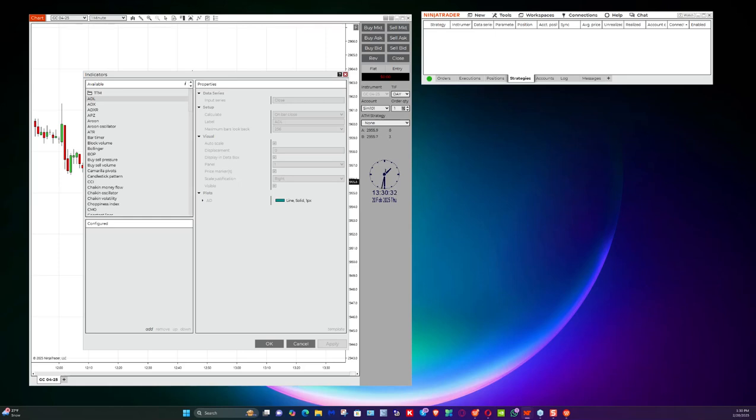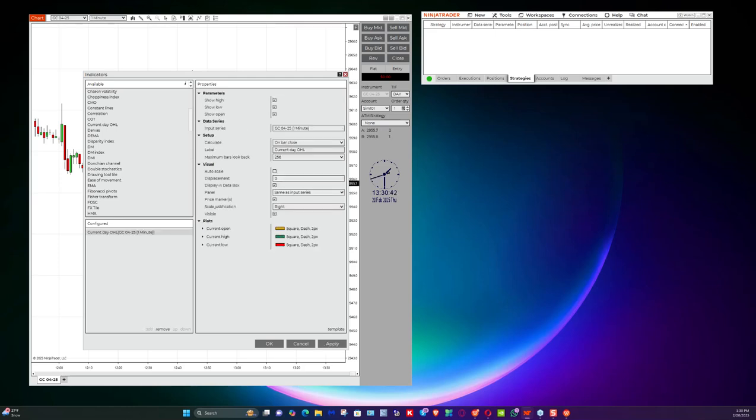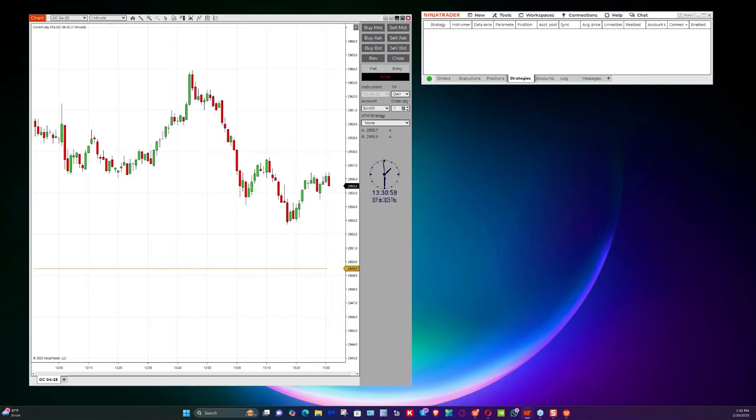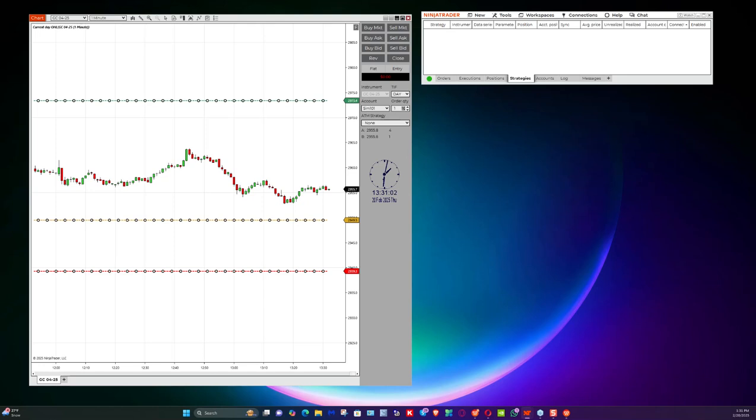The first one that we use is current day OHL, open, high, low. Double click it, it installs, okay it. You don't have to do anything to this indicator. It plots three lines, an open, a high, and a low. The high is green, the red is low, apply it, okay it. Now on your chart, you'll see them. They're all there, okay? I like those colors. They work for me, all right?